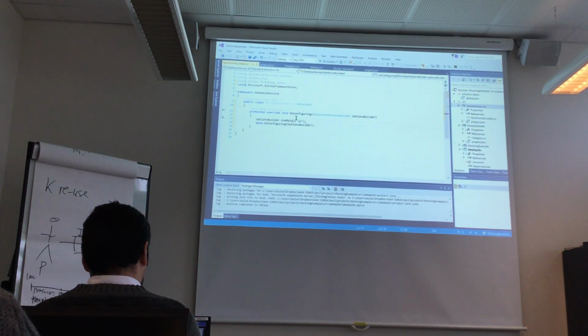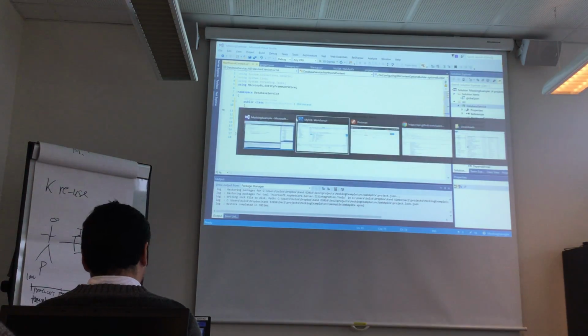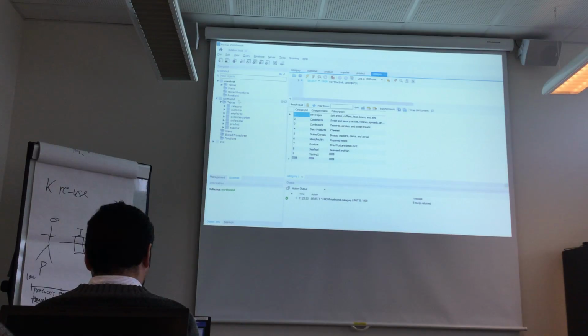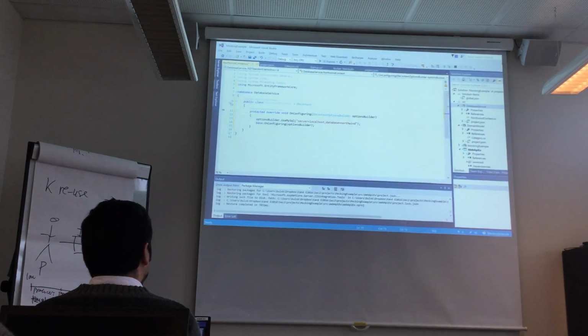That's the one where I said server equal localhost, database, and we have done this before, so database equal whatever database, in this case Northwind. That's the part I have over here in my database. So the database is running on the localhost, and this is the database Northwind, and then the user ID, whatever your user ID is, and the password the same.